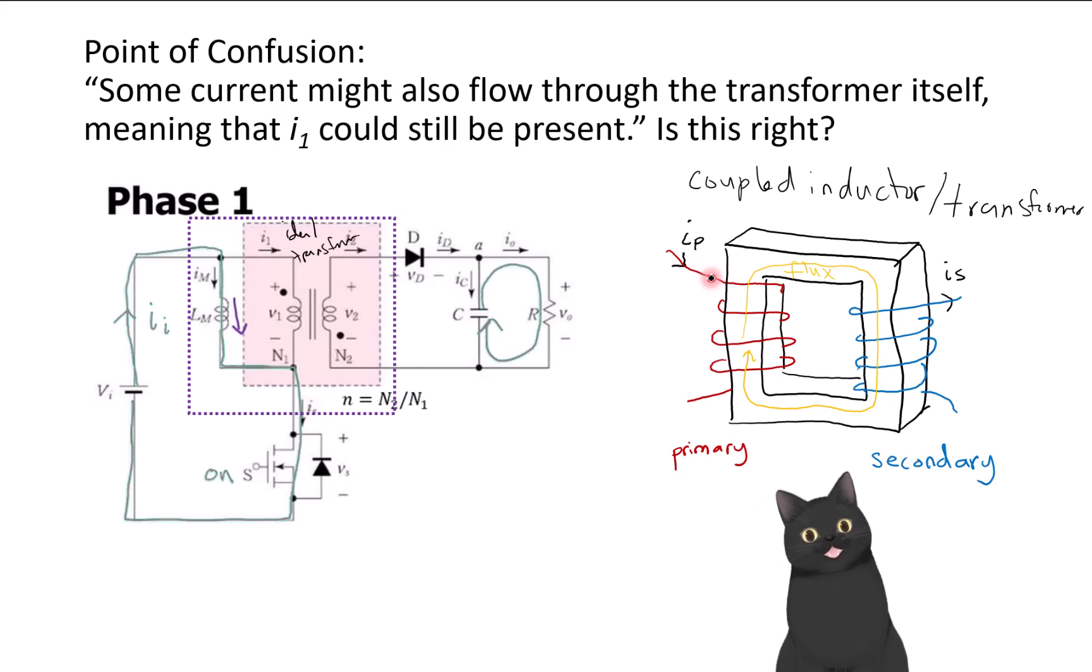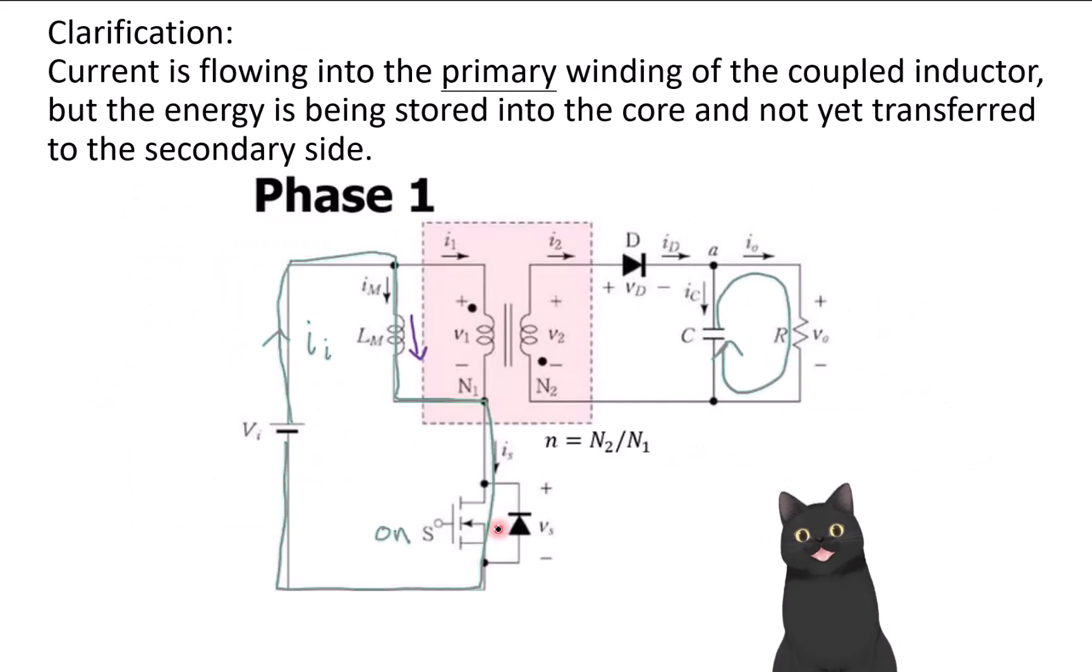So let me just look at this on the other side. So this diagram is correct. The current is going through the magnetizing inductance and there's no current going through the ideal, but notice they're in parallel. So there's still current on the primary side. That's where people get confused, I think. So in phase one, the diagram is correct. The current is going through the magnetizing inductance and nothing is going through the ideal transformer because nothing is going out.